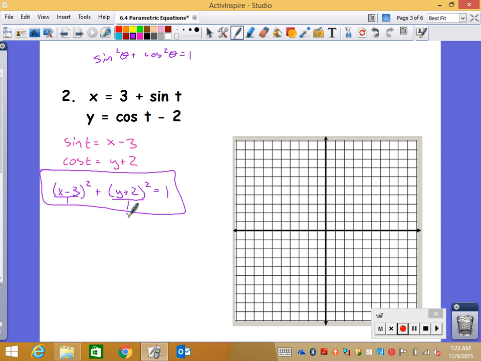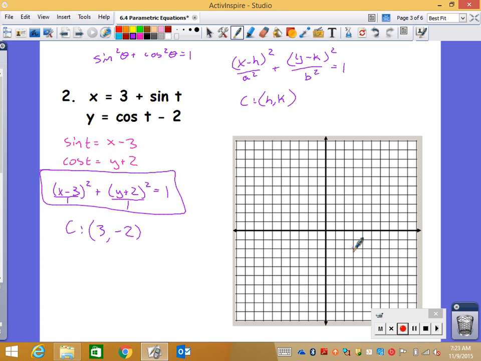If we go back to my original equation for the ellipse, it's (x minus h) quantity squared over a squared plus (y minus k) quantity squared all over b squared equals 1. So first order of business is, what's my center? Well, remember my center is, in this case, (h, k). Remember, the signs are backwards. x minus h, y minus k. So my center in this case is going to be, well, it's x minus 3, so my x coordinate is 3. y plus 2, so my y coordinate is negative 2. They're backward signs.